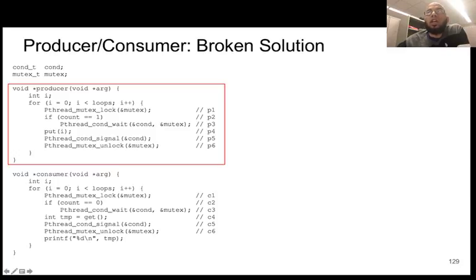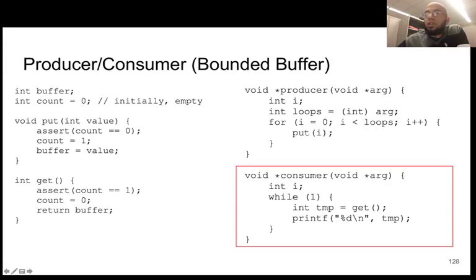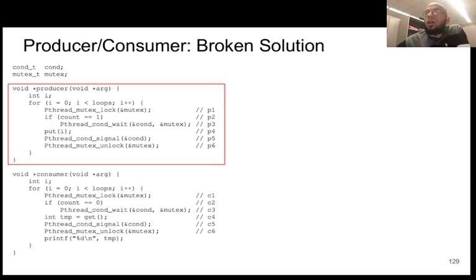So let's go through the producer code first. You have int i, for i equal to 0, i less than loops. The loops definition here is missing, but you get the idea. It's also a mistake in the book. You should have the initialization of loops just like here, where you had loops as an integer of arg. So you iterate from i equal to 0 to loops, i plus plus. You acquire a lock. Of course, you have defined the lock before.